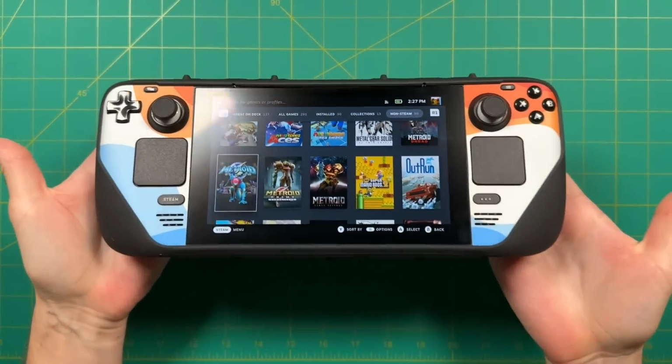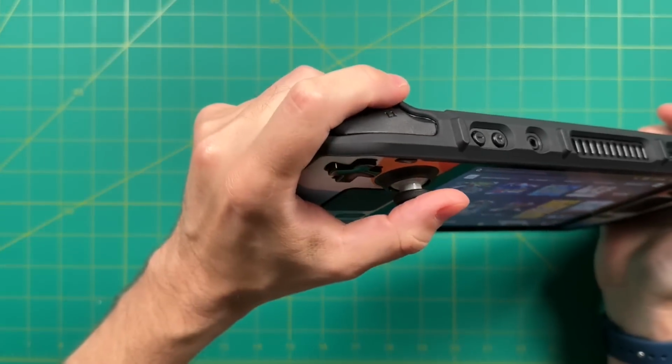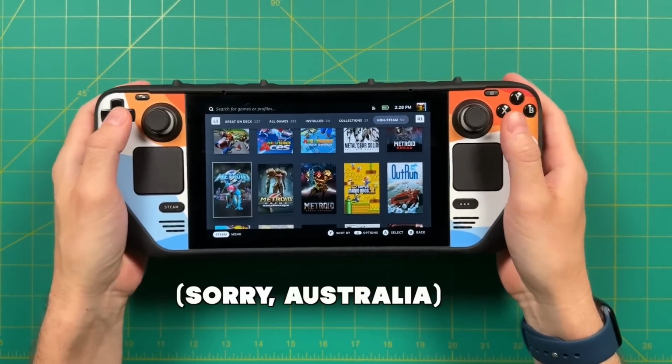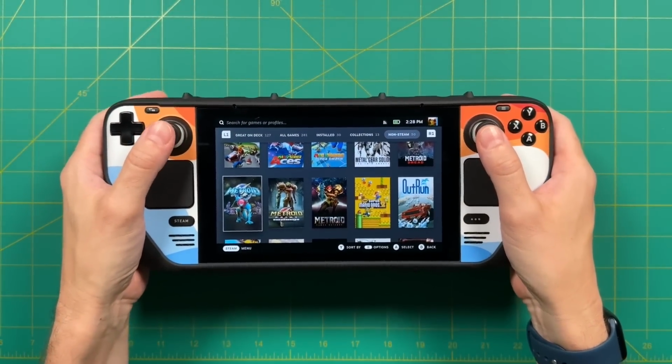If you remember, I ordered this Steam Deck back in July of 2021, and then I finally got it in May of 2022. Now the wait is not like that for the Steam Deck anymore, especially in the United States, it can be like a week or two from the time you order it. But all the same, it doesn't beat the fact that you could walk into a store and pick it up. And I think it's going to be really good for the handheld world in general.